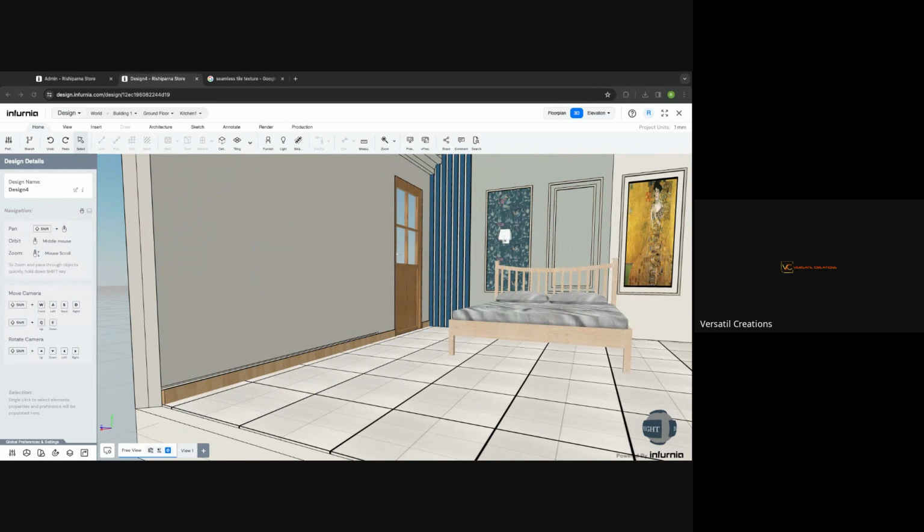Another thing I wanted to ask you is, जैसे हम लोग market जाते हैं, we choose some material for the client, some new marbles or some new wallpapers or anything, and we click the picture. Generally, what we do, we give the picture to our 3D designer, and they put the material on whatever requirement is. So, can we upload those pictures also in this catalog of Infurnia?